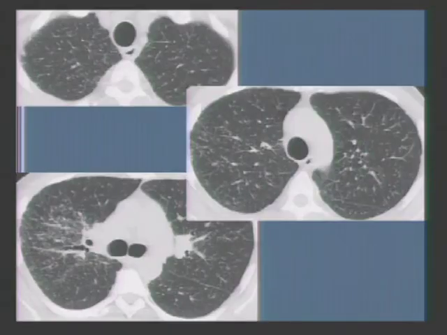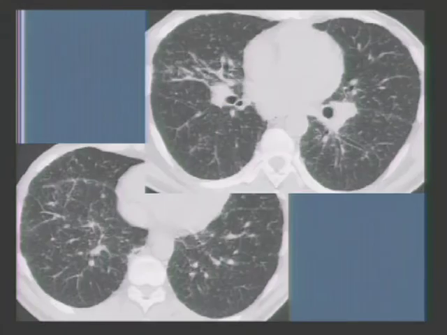Here's another patient. There are perilymphatic nodules in this patient. We see nodular thickening of the fissures and even some ground glass in the right hilar region. But in the upper lungs, it looks like the nodules have more of a random appearance or random distribution. Certainly not all the nodules are perilymphatic. And in some areas, like in the right upper lobe, some of these nodules sort of have a clustered appearance, like perhaps suggesting maybe even a centrilobular distribution, which would be really unusual with sarcoidosis.